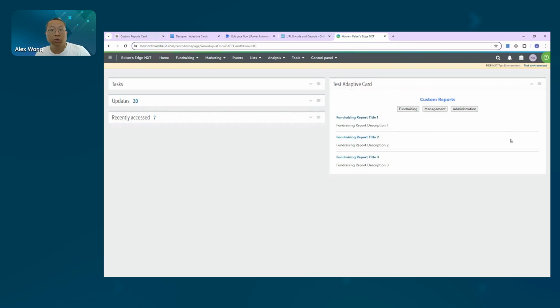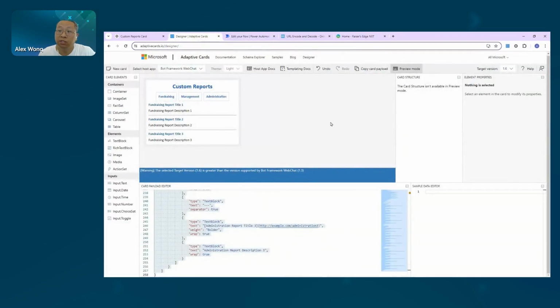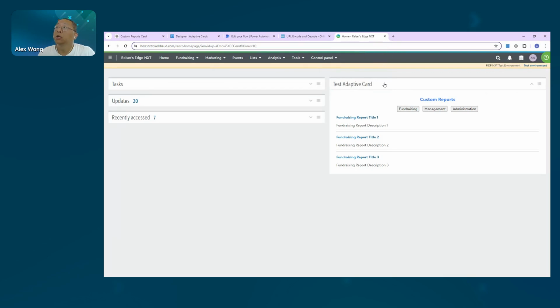So this is one way to easily, hopefully pretty low code, because a lot of it is done either through ChatGPT or through an interface in the designer of an adaptive card. And then all you need to do is use the template, pop in the code, and configure the application to show up. So hopefully simple enough, and then we can go from there. Now, anything more complex we'll have to do without using an adaptive card.